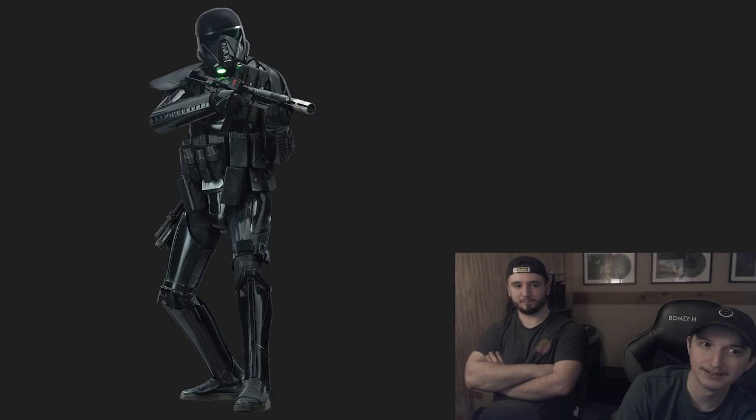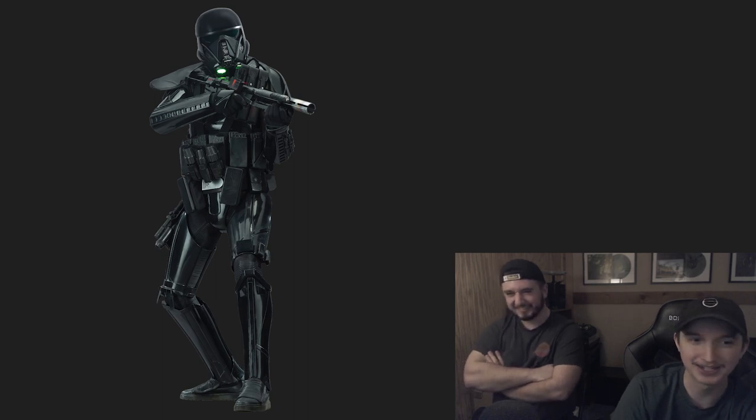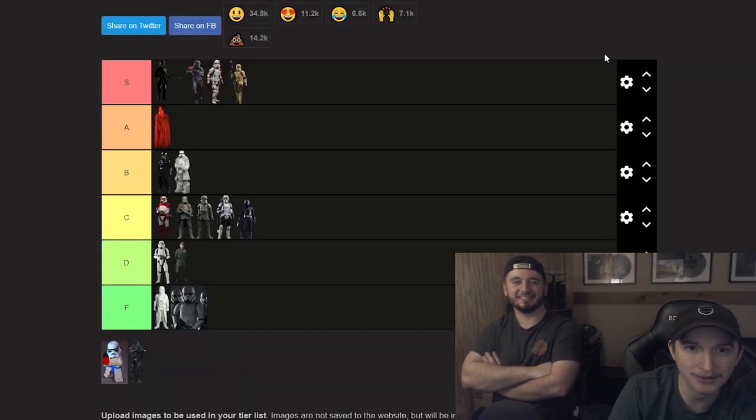And now we've got a tier of its own. The Death Troopers. I mean, dude, the fact that we could also make this an aura tier list and they would also be in a tier of their own is just a testament to it. Death Troopers will always be number one. Yes. They are going in their own tier. We're making it their own tier.